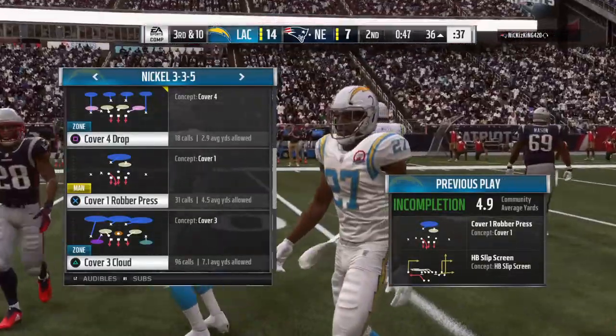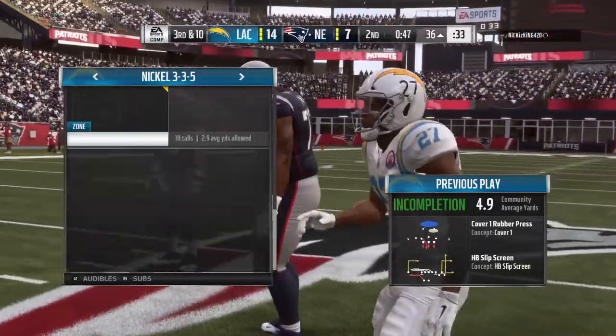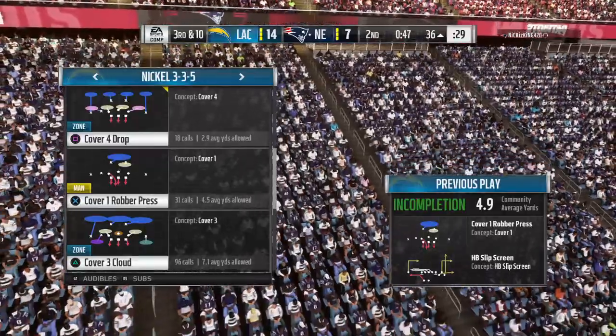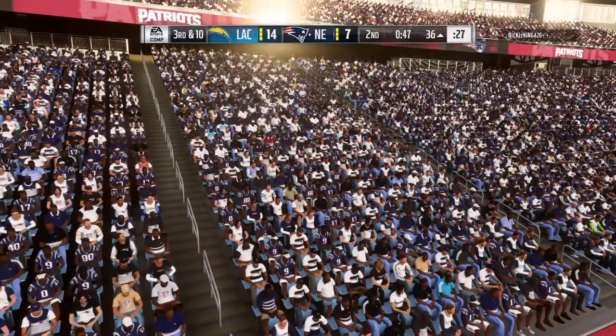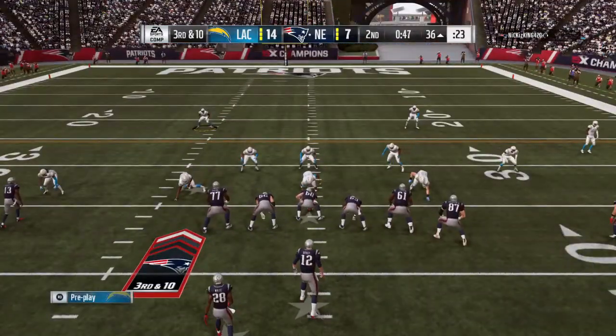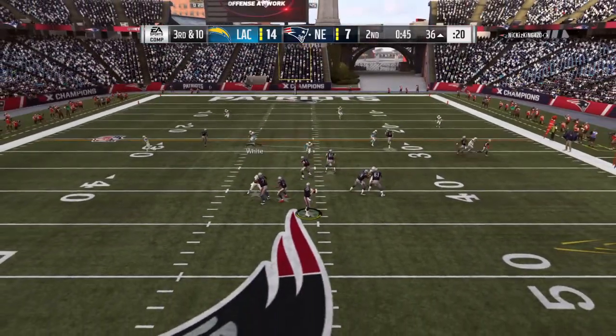Jars the ball free and brings up 3rd down. Feels like they're getting caught in between here because they didn't get completions on 1st and 2nd down. Now you've got to worry a little bit about the clock because you prefer not to give them another shot here in the first half. But if you don't pick up the 1st down, guess what? You're likely going to have to. Now they face a 3rd and 10 after back-to-back incompletions.